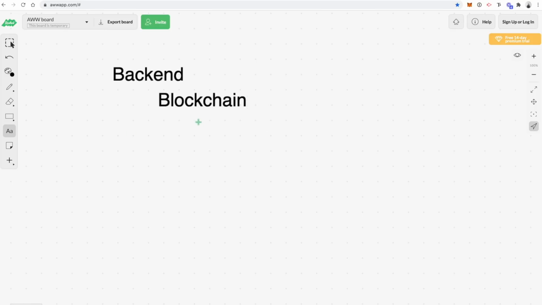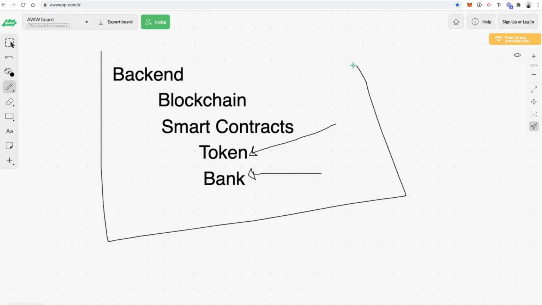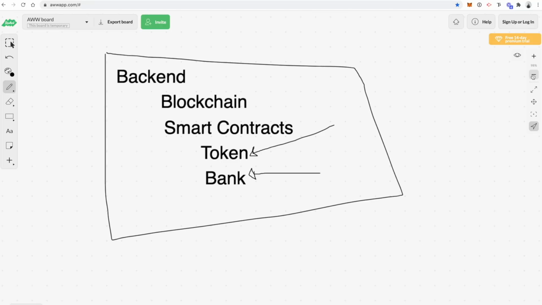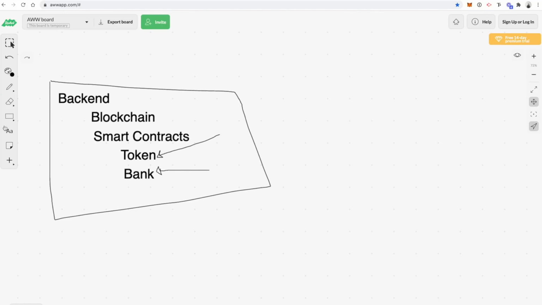So I have a back end. This will be the blockchain, but all the code for the back end is going to be created with smart contracts. We're going to write two different smart contracts in this tutorial. One for a cryptocurrency, so a token, and then one for the actual bank itself. What this bank's going to let us do is deposit cryptocurrency and then earn a brand new token with interest, and it's going to use the blockchain to calculate that all intelligently. So this will be the back end portion of the application. Now this back end is going to talk to a front end. This front end is going to be here.